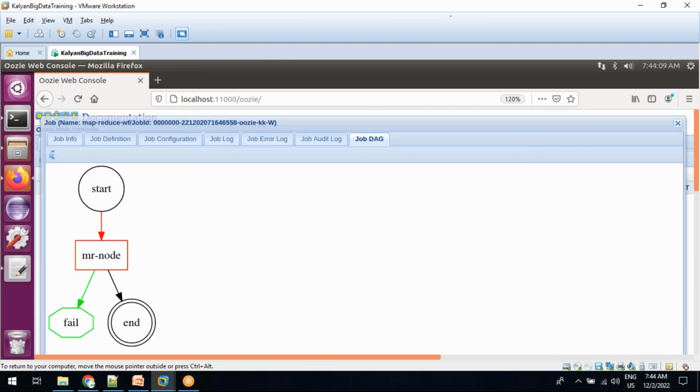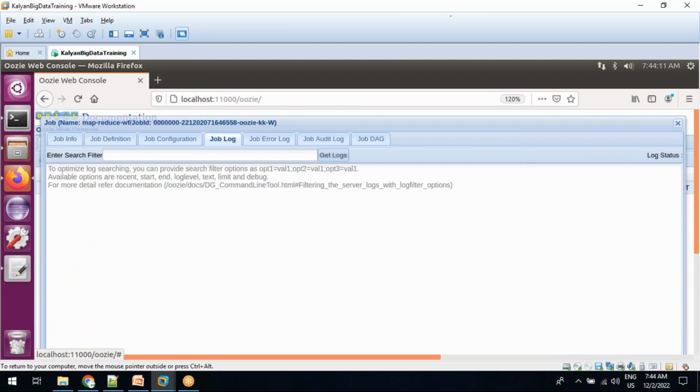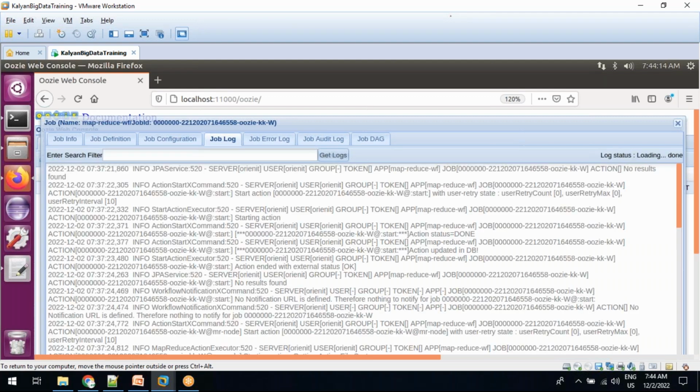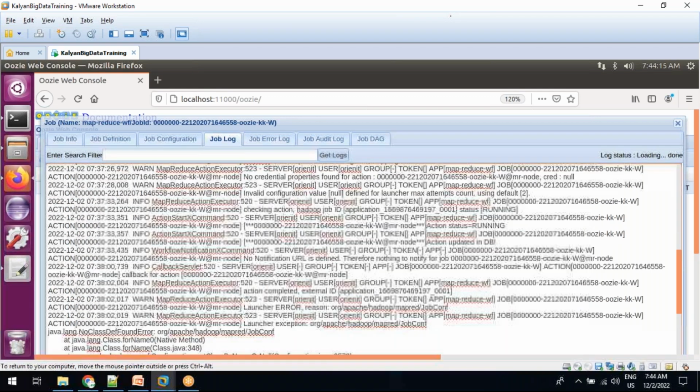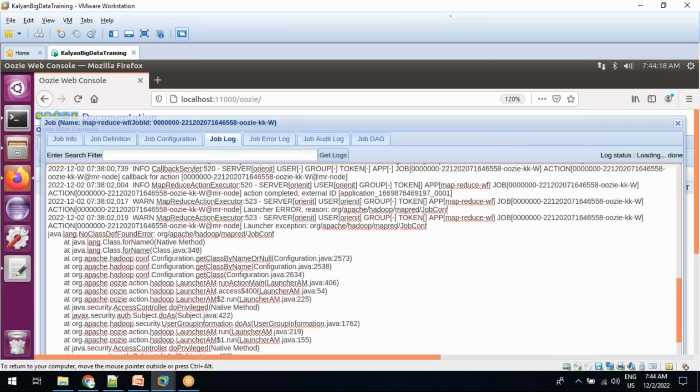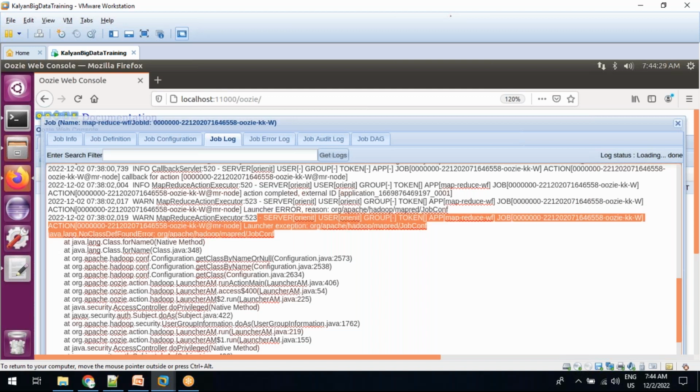And if we want to see the logs, generally it will show here. So any issue, anything that is there, we are able to look at. Right now, the reason it is not working is that there are some jar files, and this is an integration issue again. There are some jar files which are not available under the OOZIE class path. That's the reason it is failure. There is a simple hack to solve this problem also. I'll just show you right now.